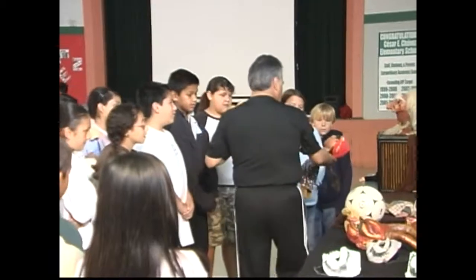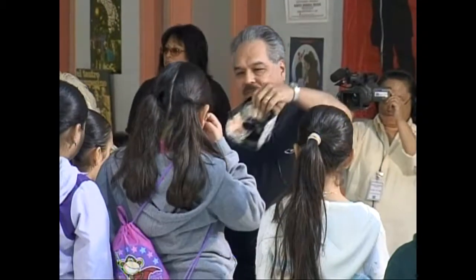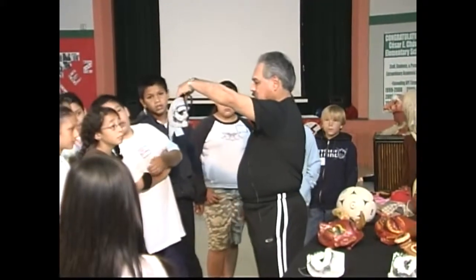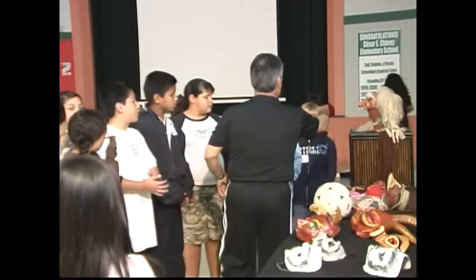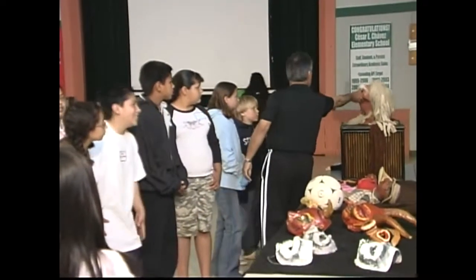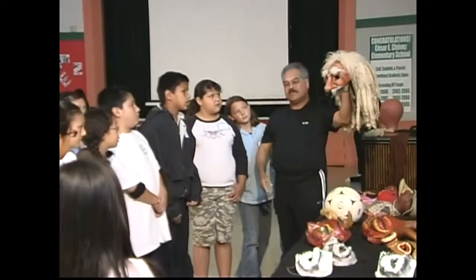These are puppets that we use in little puppet plays that we put on. You know how Halloween masks come and they're plastic, and you can see? This started out as a plastic Halloween mask. You see that? This also is a paper mache mask that we use in our Christmas shows.